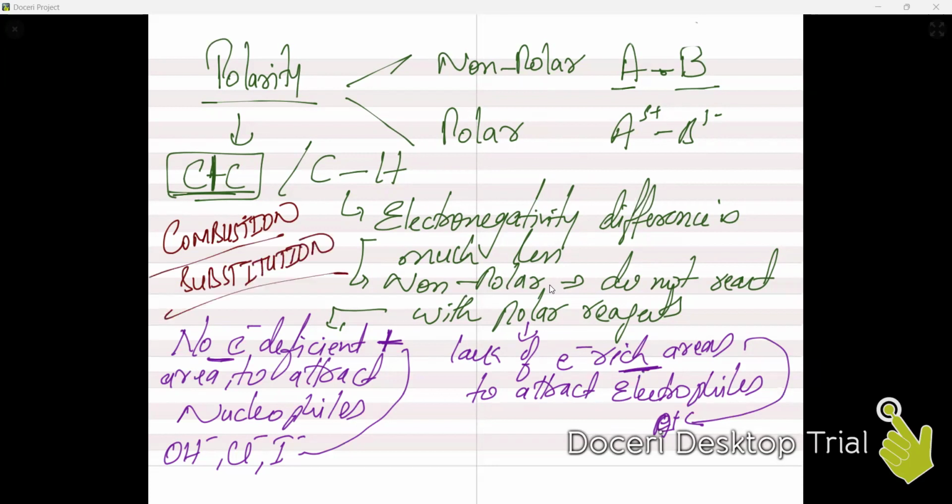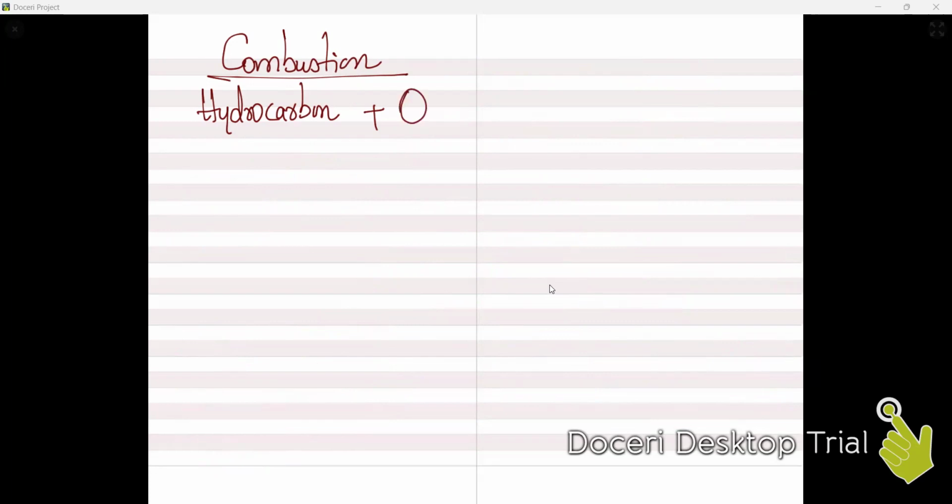We have already discussed combustion, but for the sake of discussion, let's discuss it again. What are combustion reactions? Combustion reactions are those reactions in which any hydrocarbon, it can be an organic compound also, but right now we're talking about hydrocarbons, reacts with oxygen and changes into carbon dioxide and water.